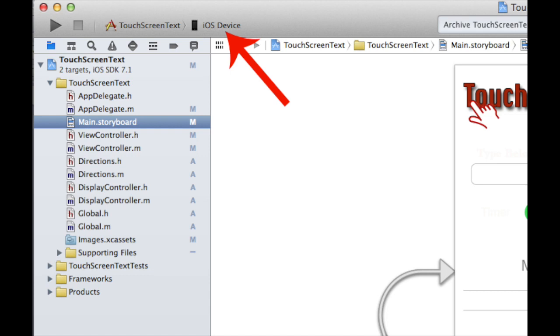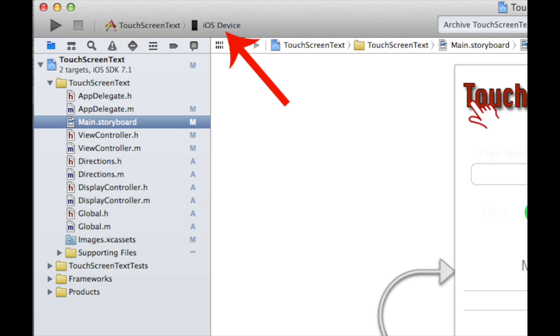Okay, so there are two ways to test your app on your phone. One is through Xcode by plugging your phone into your computer and selecting your device instead of the emulator. And this is great for testing during development. However, once you're getting closer to distributing your app, you should consider creating an archive of your app, which is a .IPA file, and installing that on your device for testing. This gives you the same experience your users will have when they download the app from the App Store.